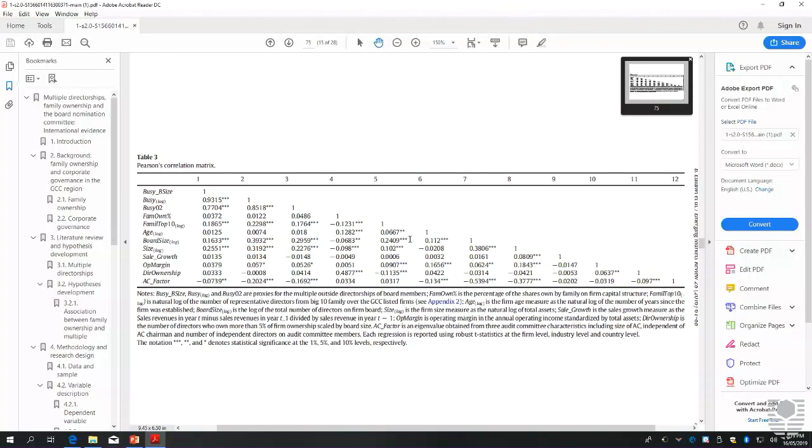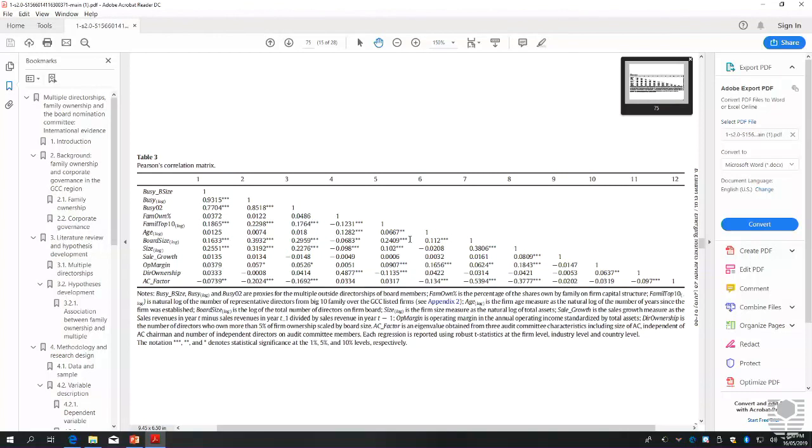Family ownership with busy, one. So you know how to measure? It gives us the association between each dependent and independent variable: dependent 1, dependent 2, dependent 3, dependent 4, independent 1. That's why it becomes like a squid to the right-hand side. So it gives you the association.